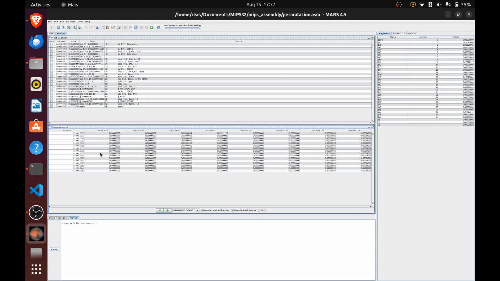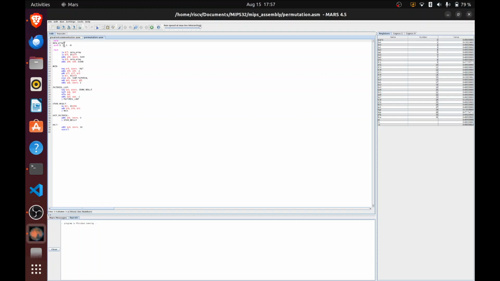I can go to the +100 address location here, and you can see 2, 18, and 0 in hexadecimal, which correspond to the values you have taken. 2 factorial is 2, 4 factorial is 24, which is 18 in hexadecimal, and for minus 9, we have taken it as 0.